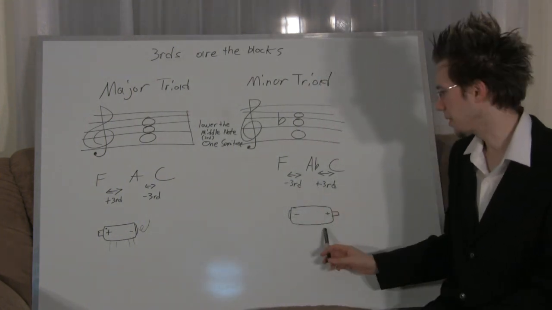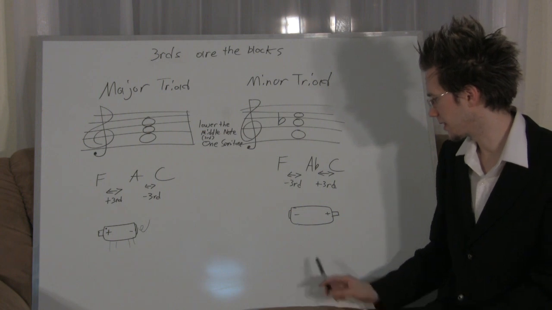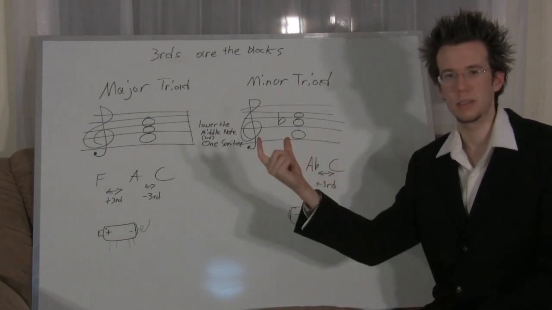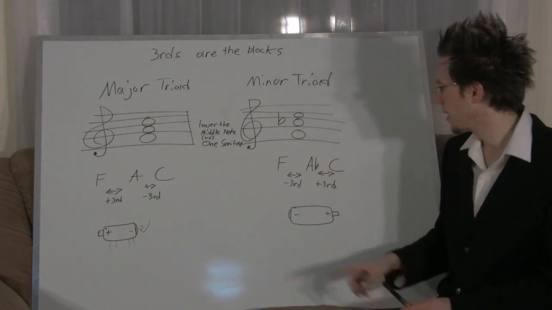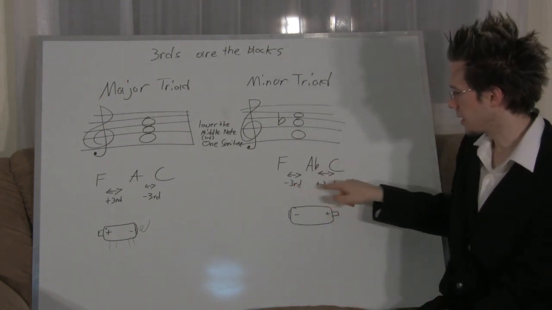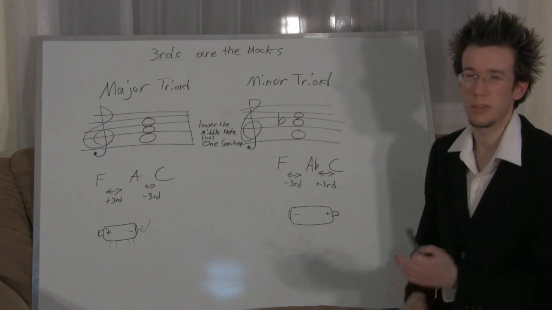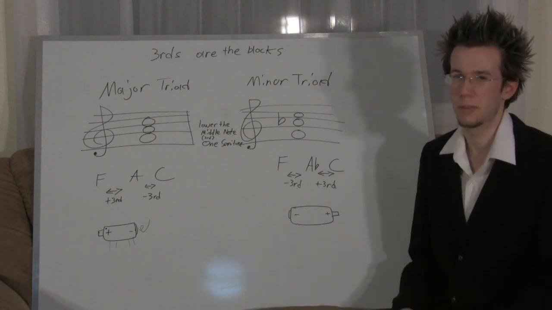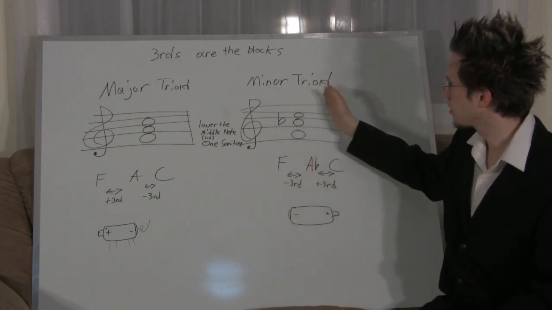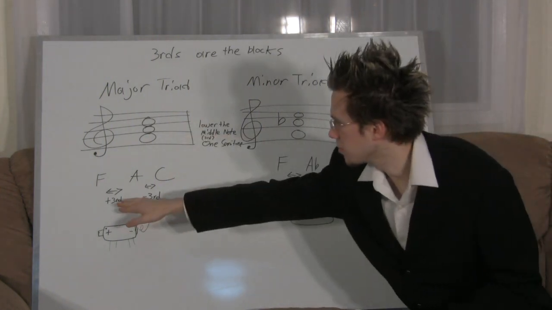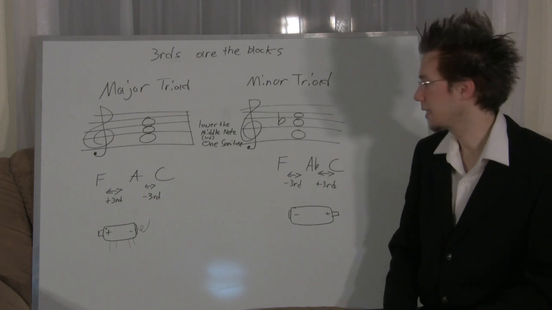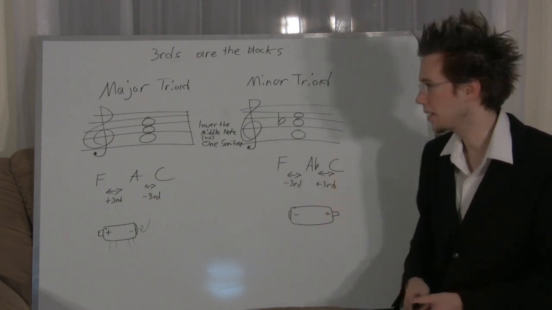So you've just taken the peg or the battery or whatever you want to call it, and you flipped it. So it was this way, and then you just go whoop, and now you have a minor chord. So you have a minor third first, and then a major third second. Whichever one comes first, that's the one that it represents. So a minor triad has a minor third to start it off. A major triad has a major third to start it off. Okay, catching me? You kind of get the drift here?